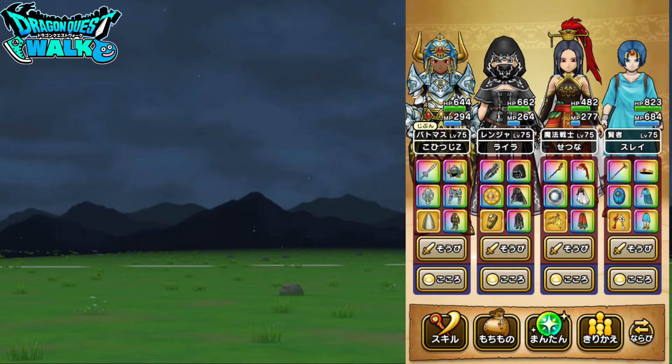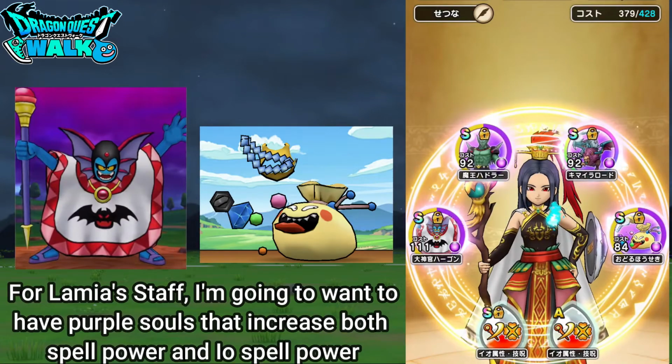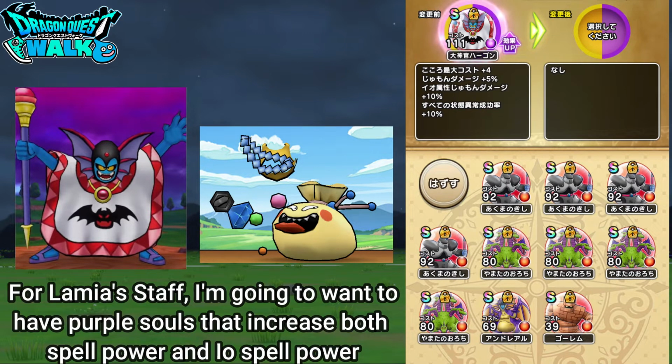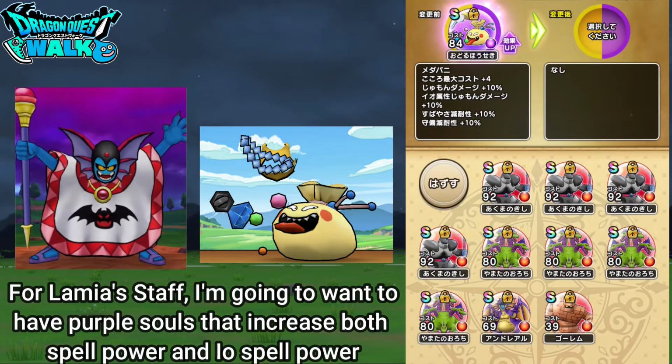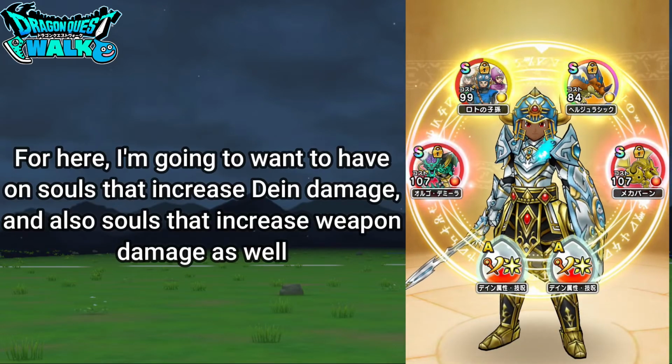With this particular party, having gone over the equipment, for the souls you want ones that increase the damage of whatever attribute their weapon has. For example, for Lamia's staff, I'm going to have Hargon. Hargon gives me a boost to not just regular spell damage, which is +5, but also Io spell damage with +10. Probably the best one here is going to be the Dancing Jewels, +10% to spell damage and +10% to Io spell damage. That's going to work out quite well. Same thing here.